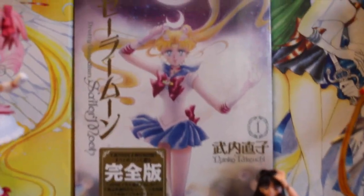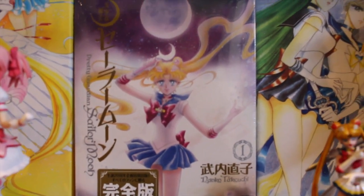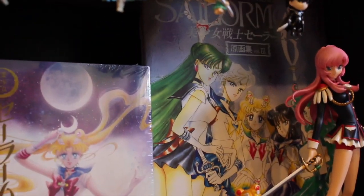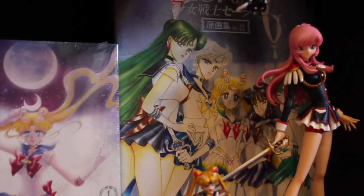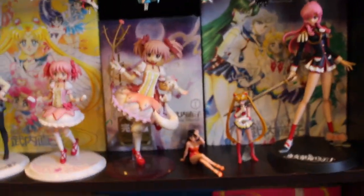I still have it in the wrapping because I don't want to mess it up. I don't want to touch it. That's one of the art books. I believe that's the Chinese edition. This is the Japanese and legit edition. That one's like Chinese, and Utena's in the way, and Utena is amazing. So I'm not really going to complain that Utena's in the way.